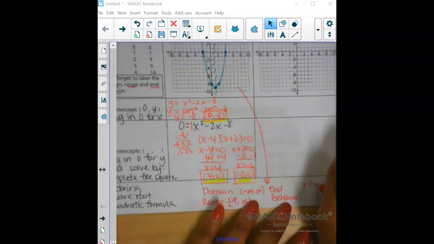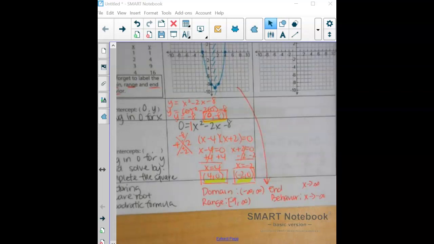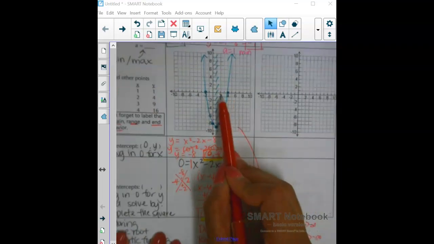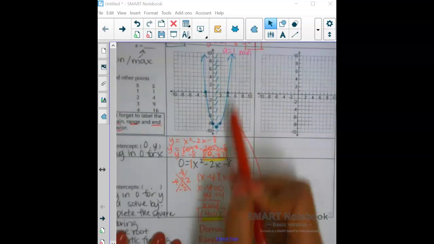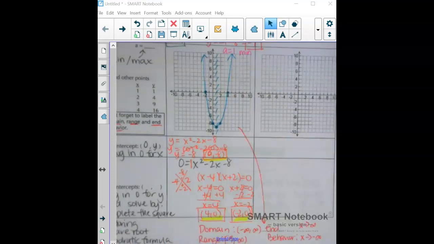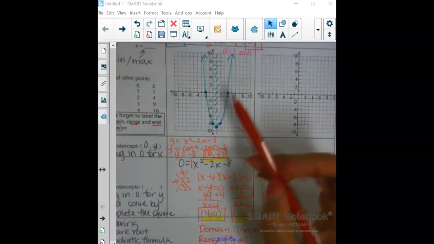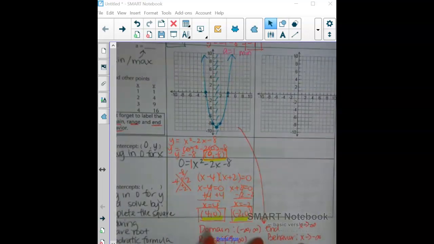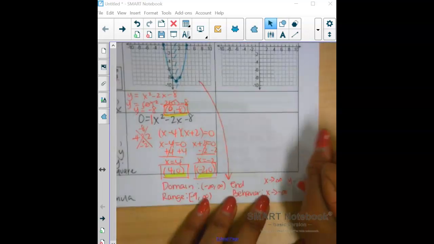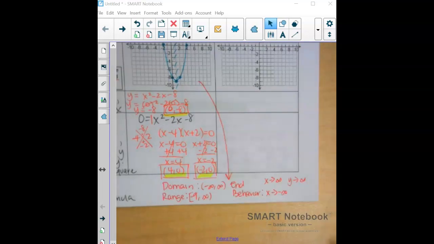Okay, for the end behavior, last part. As x approaches positive infinity, as x approaches negative infinity. I need to know what's happening to the y's. So if we look at the graph, as the x's on this x-axis continue to get bigger on the right-hand side, the graph is curving up. If it's curving up in this direction, where are the numbers going to? I know they're going to go to 10, but what's past 10? If we keep going up the y-axis, positive infinity. So as x approaches positive infinity, y also approaches positive infinity.